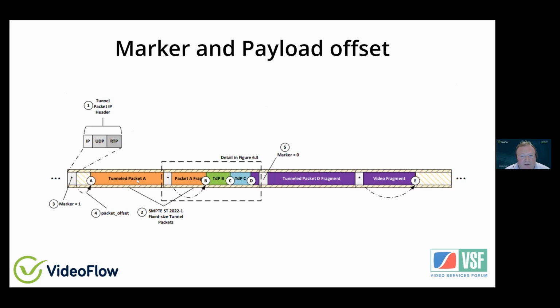Basically, we have an encapsulated packet. We have an RTP header. If the mark bit is set to 1, then somewhere in this packet, a new packet is starting. So we need a packet offset, which is the old SSRC field, to find where to start. This tunnel packet can be stretched over additional packets, so it will cross over to the next packet. And if a new packet starts, there is another indicator that here is another one, and so on.